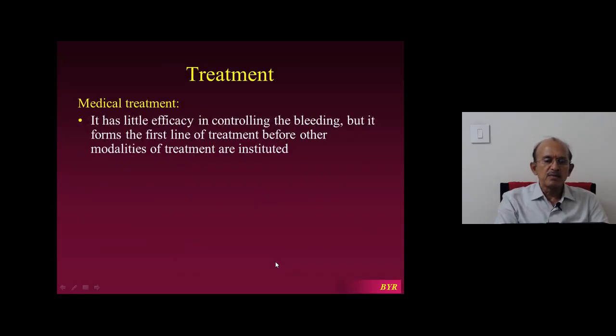So how do you manage? Medical treatment has little efficacy. Medical treatment means proton pump inhibitors, etc. But it forms the first line of treatment before other modalities of treatment are instituted. It is given in concurrence with resuscitation. So when the patient comes to you with hematemesis, you start him on IV fluids and blood transfusion, and along with that, you administer him omeprazole or pantoprazole intravenously.